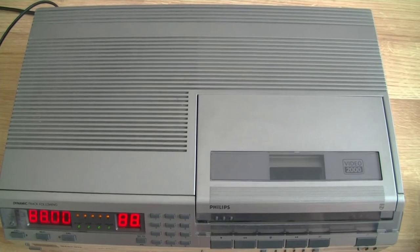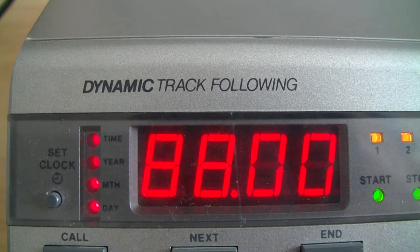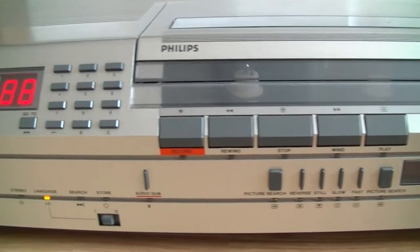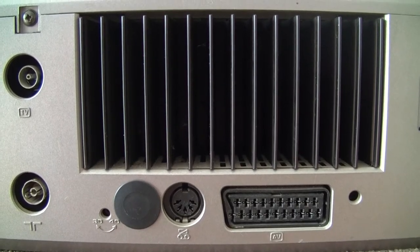Here are two models I can show you, both from 1983 — second generation — and they should have a remote control, but it was lost. They had a small service, and at that time it was discovered that the 2340 has a battery which had leaked onto the clock panel, so that's why the display shows this mess. But after a while it's fine.